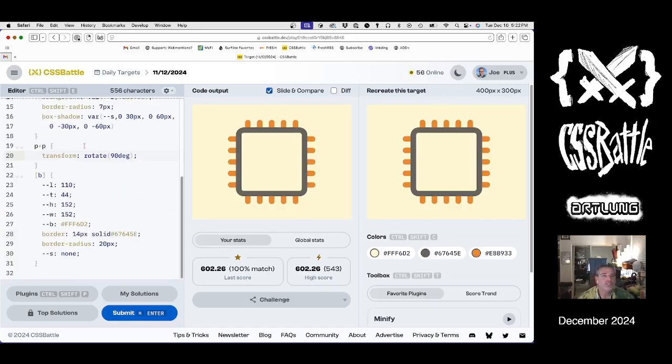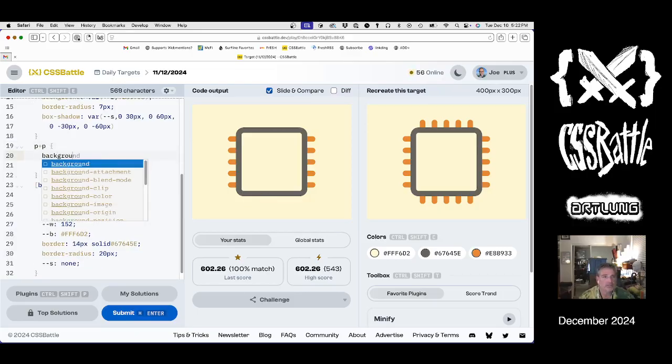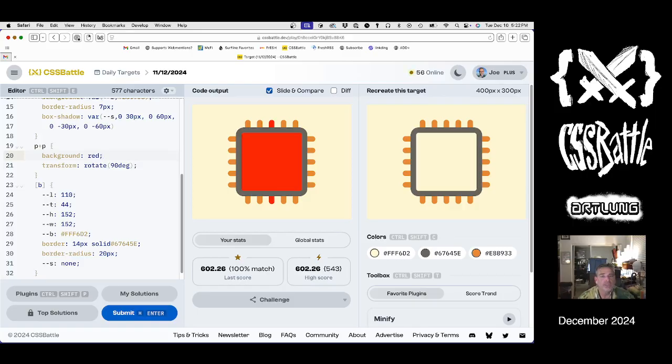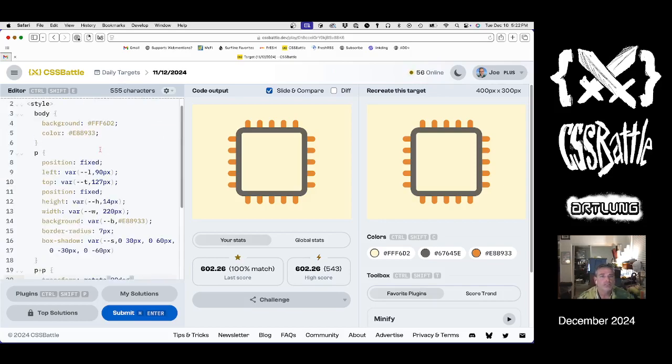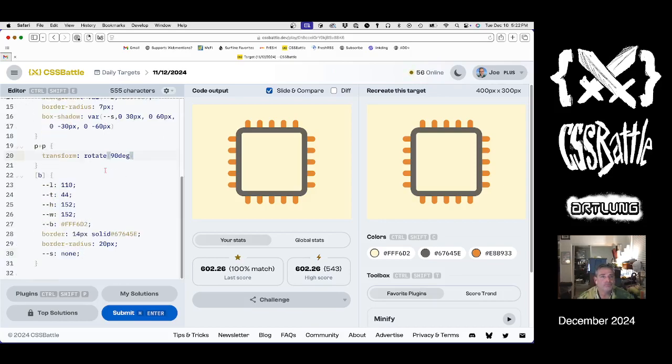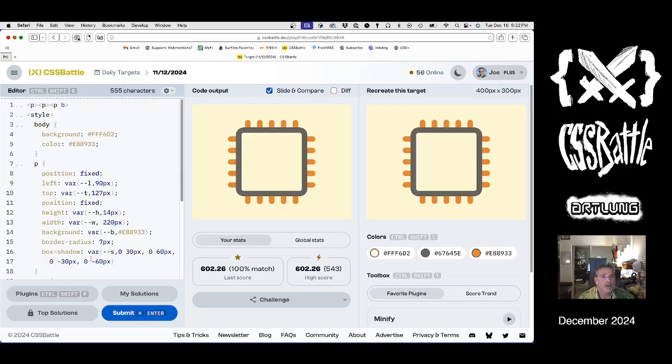I bet you didn't realize that that third paragraph tag is getting that effect, and you can actually see it there. But that's fine. Okay. Did we do everything we wanted to do? I think we did. I don't think there are any more optimizations that I'm too excited about.